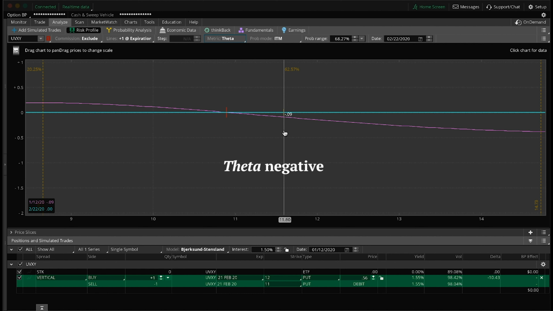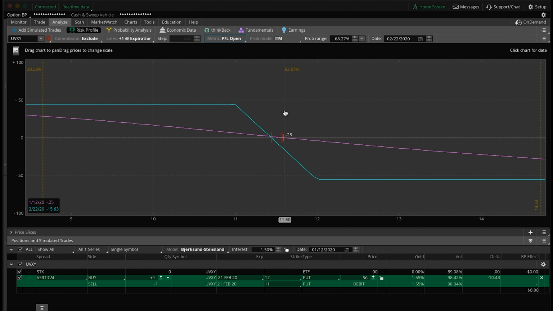The second Greek is theta. And again, this is a negative number. That doesn't seem like much, 0.09, but that is a daily decay and it will add up over time. Remember, this contract has 40 days, so the negative theta will eat away at the contract. You can see it in the price here. If the trade just hangs out in this range, then we can actually start losing some money as it goes down to that price.